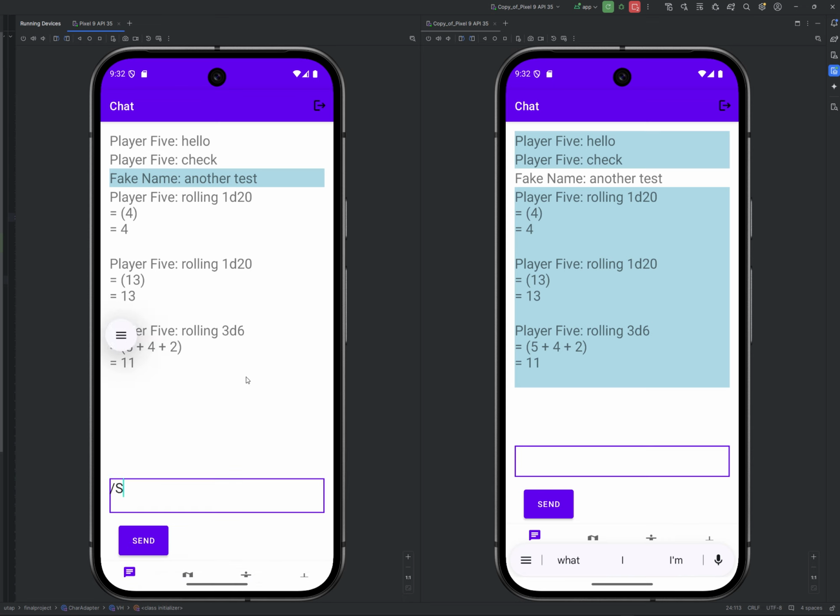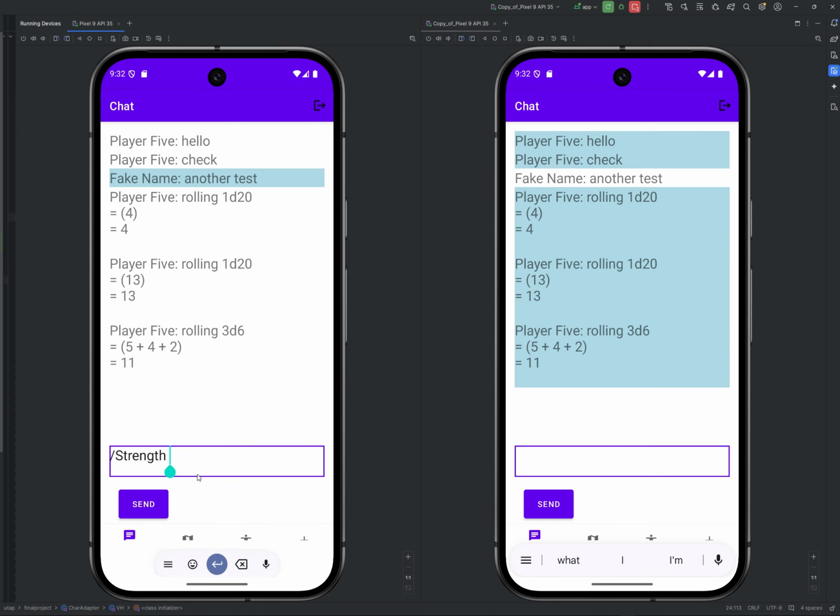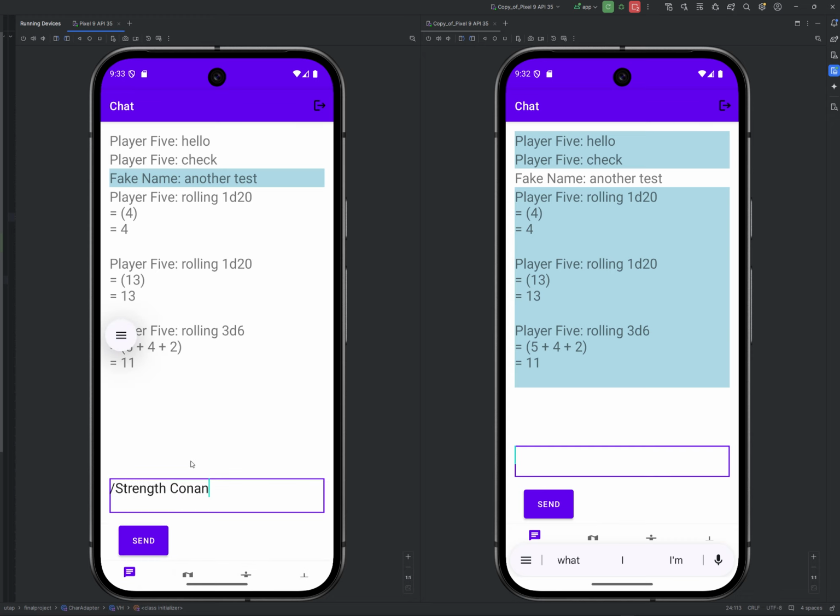And then for the second and last text command that the chat supports, we're going to do what's called an ability check. So an ability check is a roll where a user gets to roll one 20-sided die and then add their strength modifier to that total.